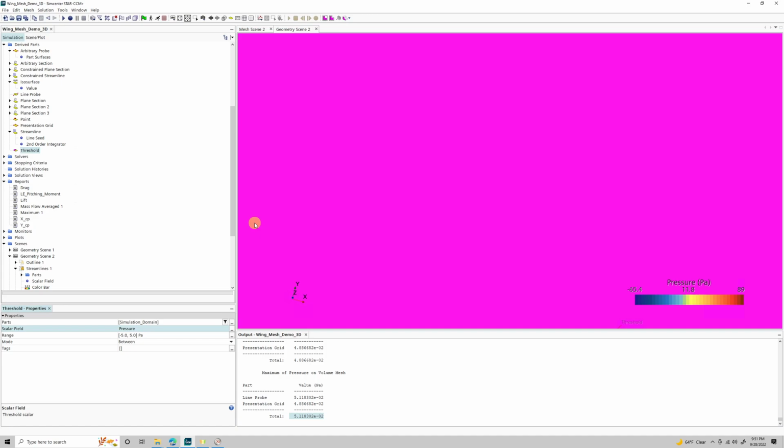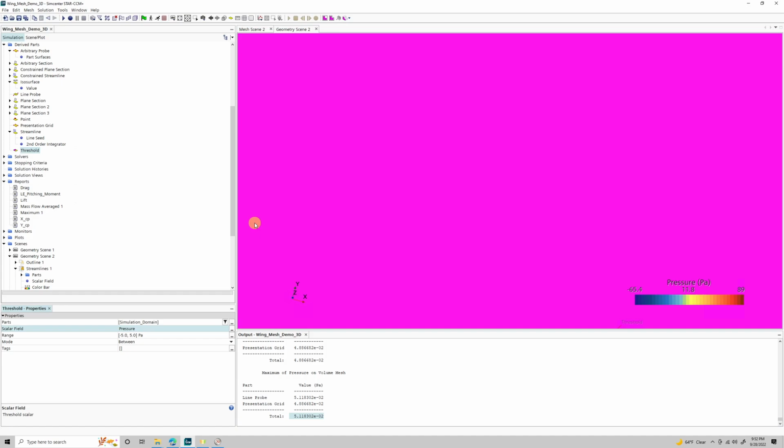That would show you the spot where your velocity is above 200 miles an hour. That would probably show you where you might have a problem physically, which can be important, because you can look at parts of the mesh. You can use section planes. You can use other types of planes. You can look at surface meshes.